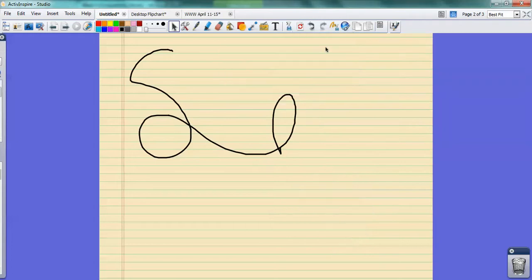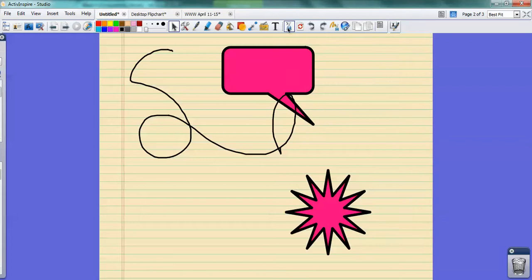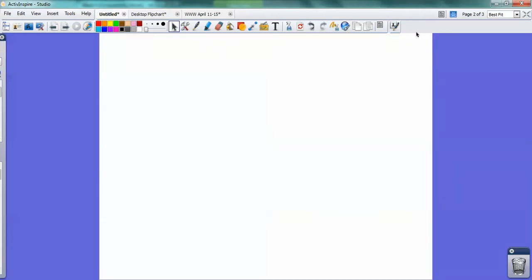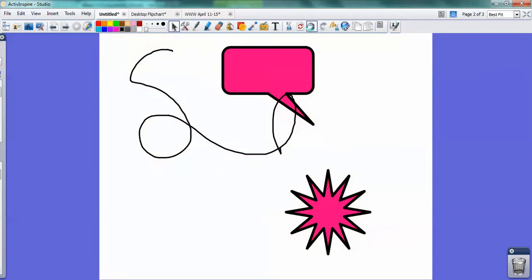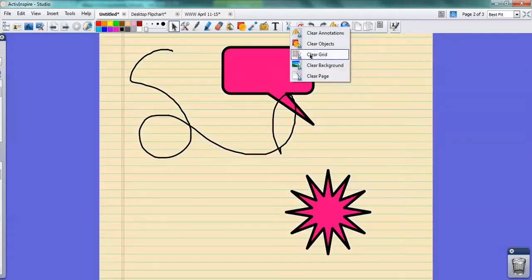Clear your objects will clear all of the objects on the page but not your writing. Clear your page will clear everything on your page. I don't usually use either of these two right here, but it would clear your background if you wanted it to, and if you used a grid, it would clear your grid.